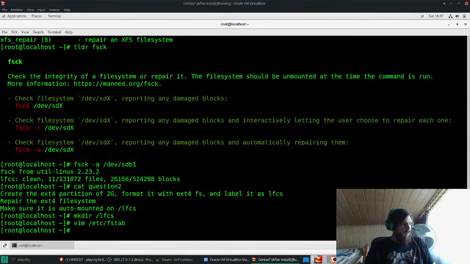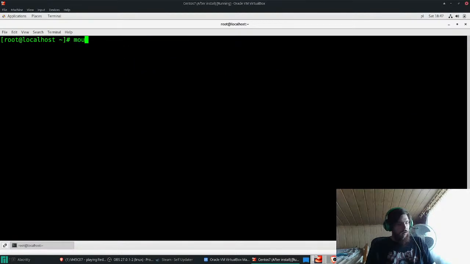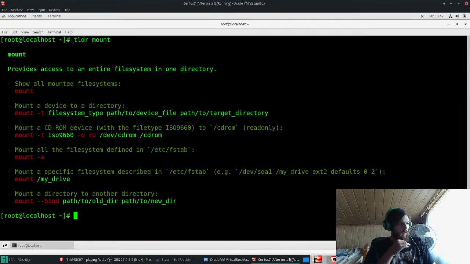So yeah, let's save it, and now we can perform the mount -a. Let's check the mount actually. TLDR, I highly recommend this command for you guys. It's really amazing, doing some great stuff.